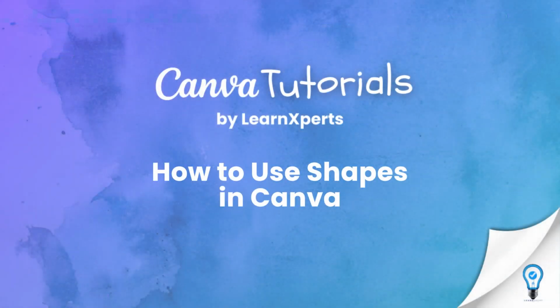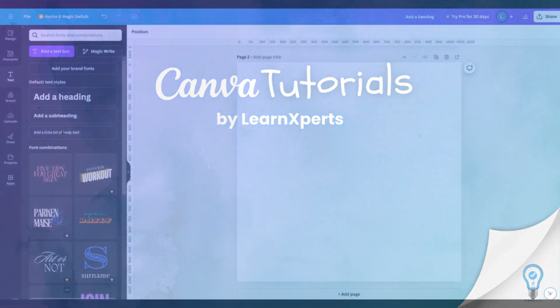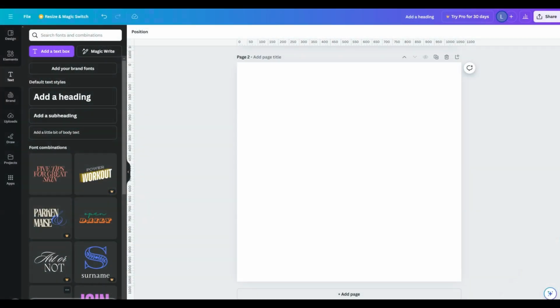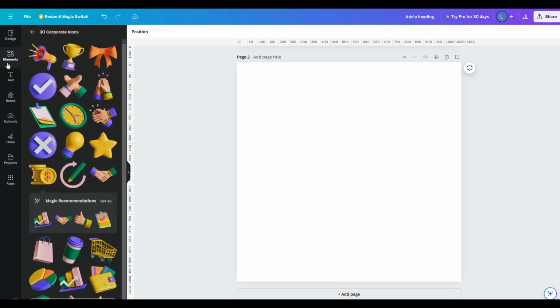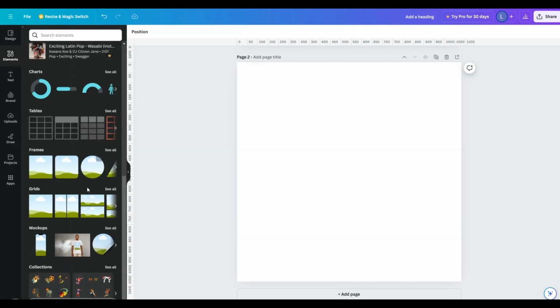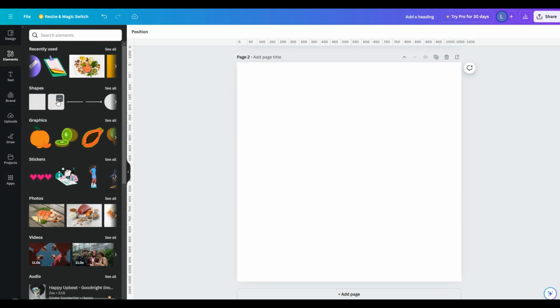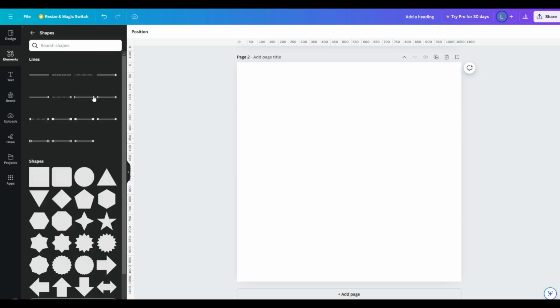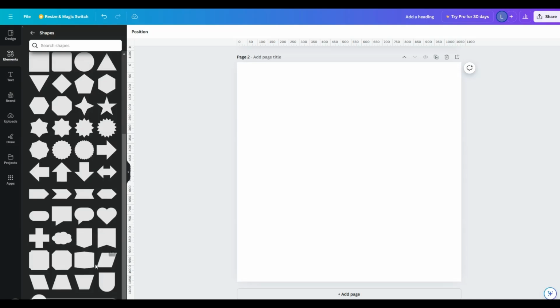Welcome back. This topic will discuss how to use shapes in Canva. Shapes are versatile elements in Canva that can be used to create backgrounds, frames, buttons, and more. First, we go to the Elements tab, and we would select Shapes all the way here at the top. You'll find basic shapes like circles, squares, triangles, and also more complex polygons and custom shapes. Click on a shape and add it to your canvas.